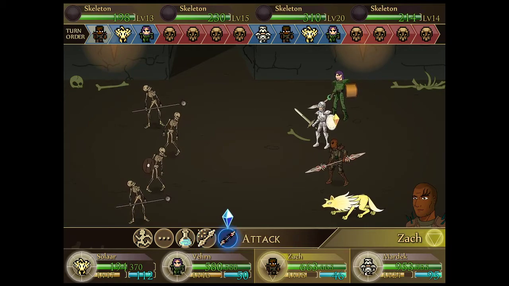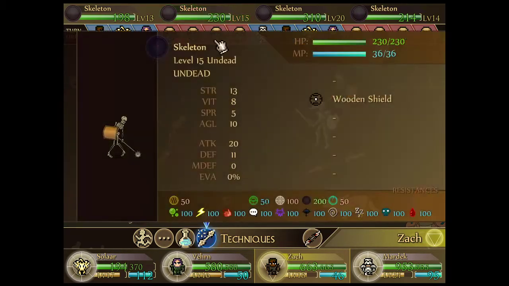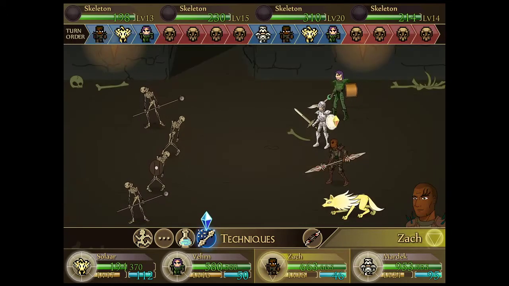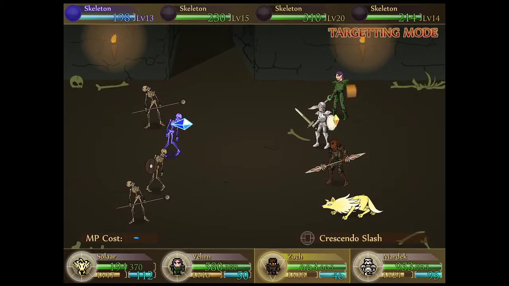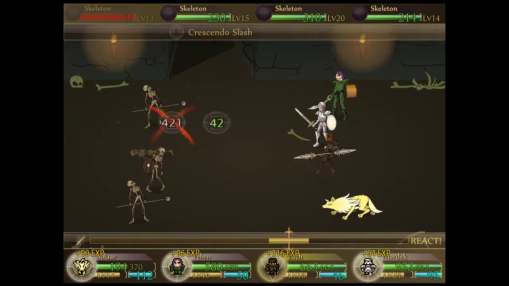There are a few chests down this route, so let's go there first, and that does mean that we'll have to go through these skeletons here. We did see many of these back in Chapter 2, so these guys, they're not terribly new to us. They have a little bit in the way of physical defenses. Let's see if we can take one of them out. With a Crescendo Slash, we can.